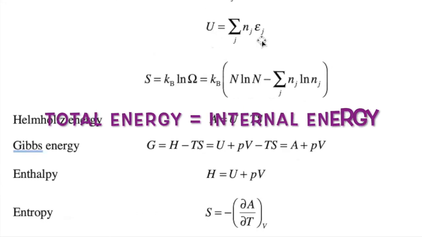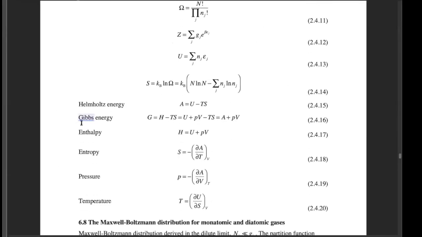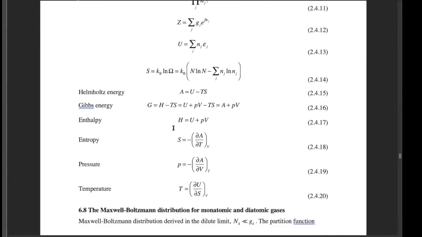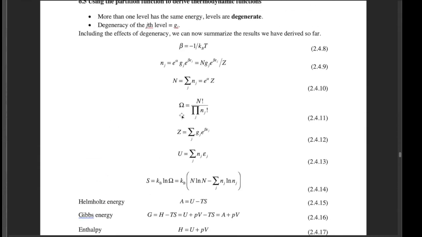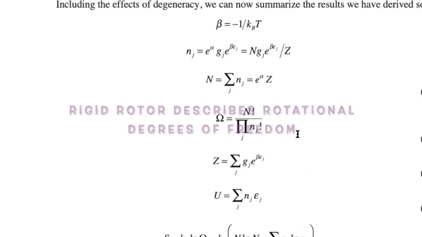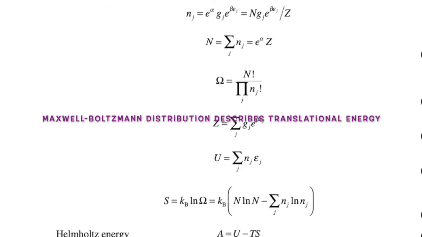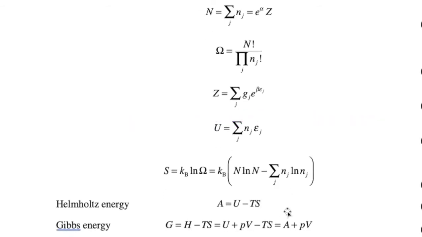The total energy of the system is just population times the energy of each one of those states. You got to sum it up over all the states that are occupied. Just sum up the total energy of all of the particles in the system. That's really important. And then there's some other functions that are going to be really important. That Gibbs energy obviously is really important. Just know that there are ways that we can relate these functions together. At the root of many of these will be this partition function, which is related to the energy level structure. That goes back to the rigid rotor, the harmonic oscillator, the Boltzmann distribution. That's what's determining how you spread energy over all these levels available to the system.